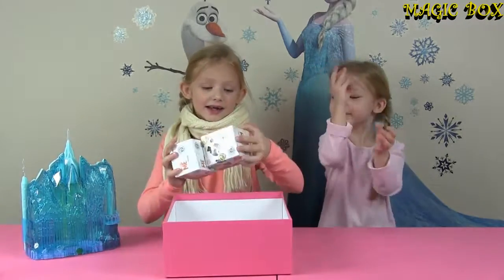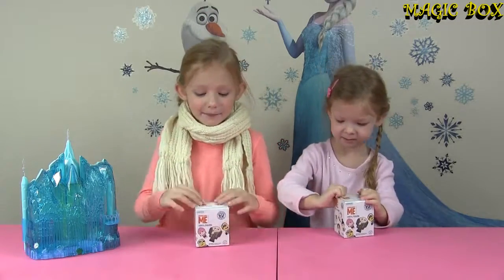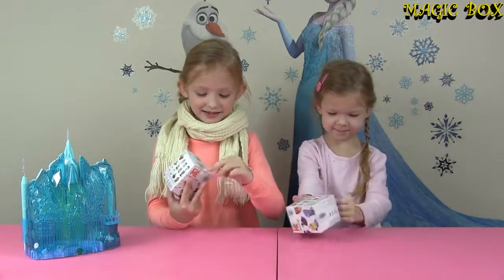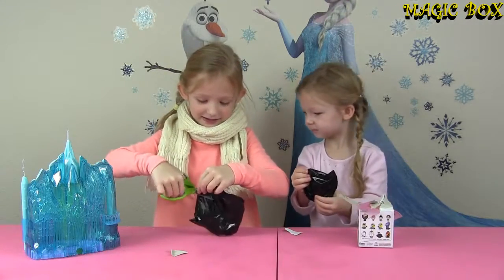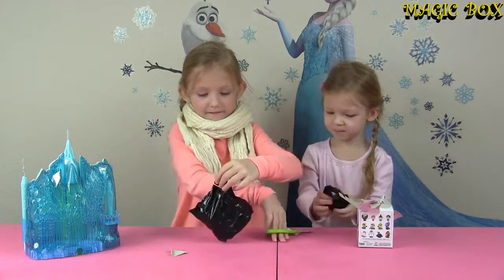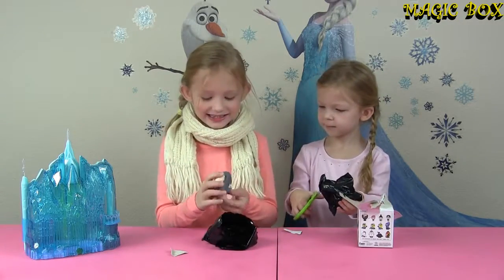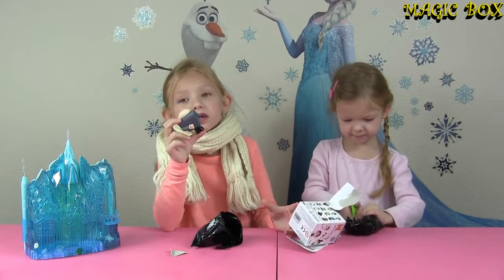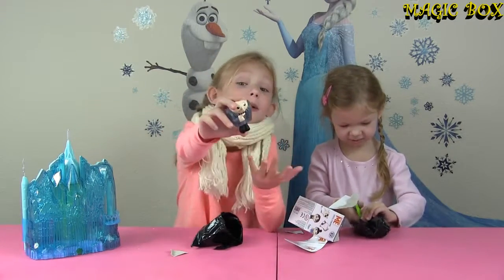A mini mystery — Despicable Me! Alright, that's so cool! I think Elsa said the magic spell in her dream. Okay, first I'll open mine. Wow! Who is this? I don't know — oh my god, what's his name? I forgot it. Did you know his name? Please leave us a comment in our comment section!